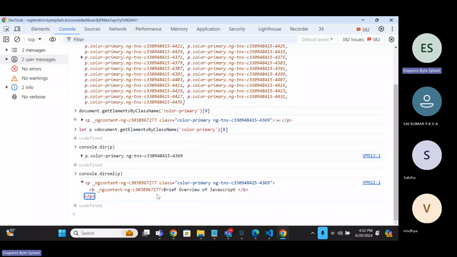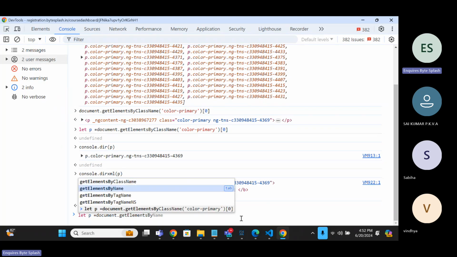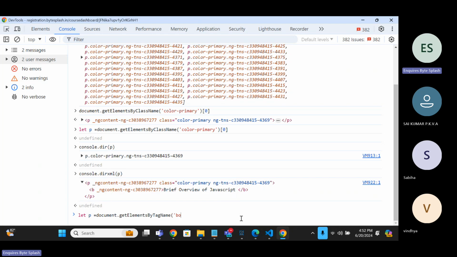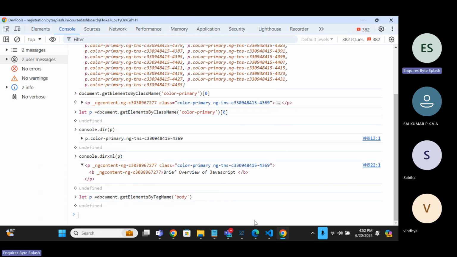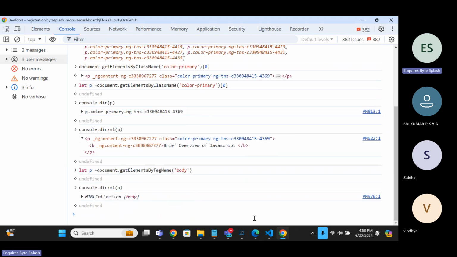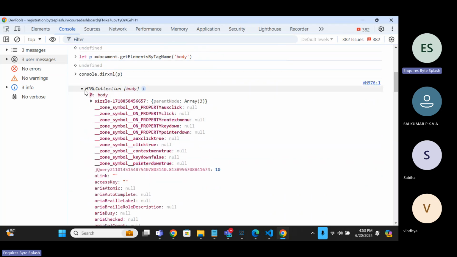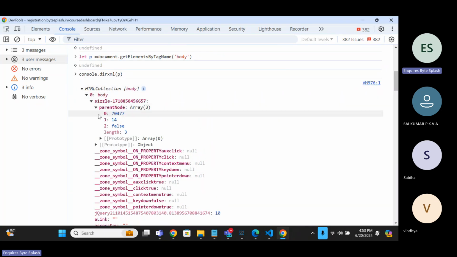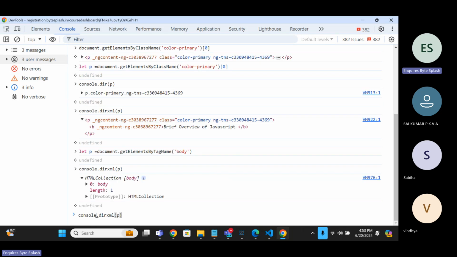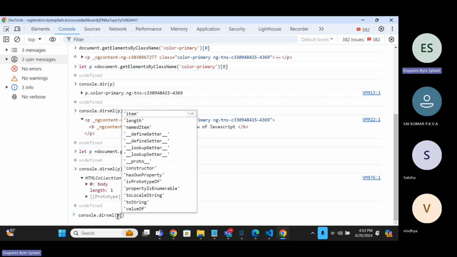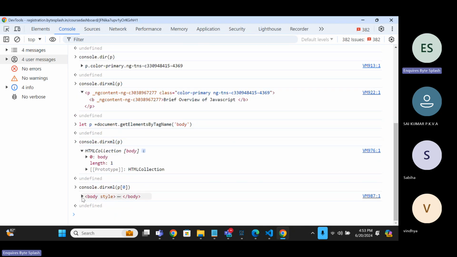Or even if I do getElementsByTagName body, I got the body. Now if I do console.dirxml, we'll get the whole body. If we put dir, we got the body as an HTML collection, so we'll put p of 0.